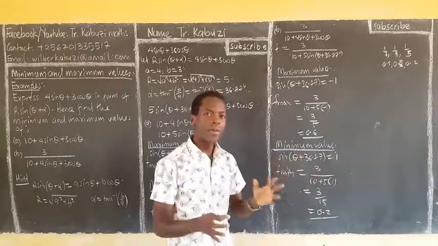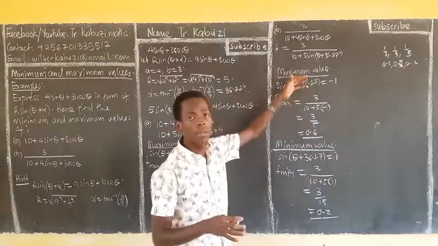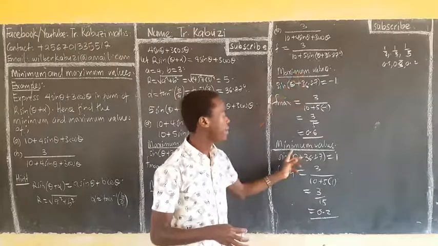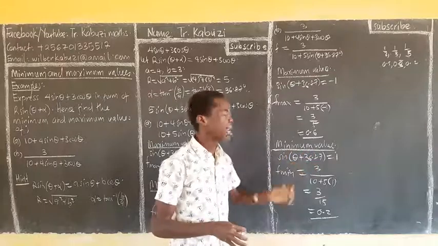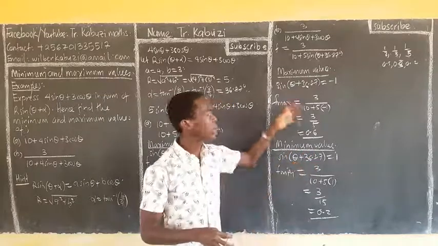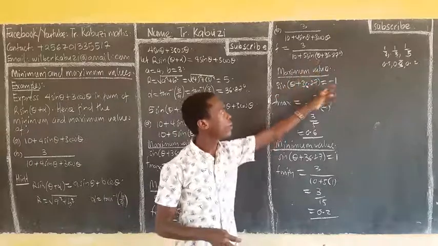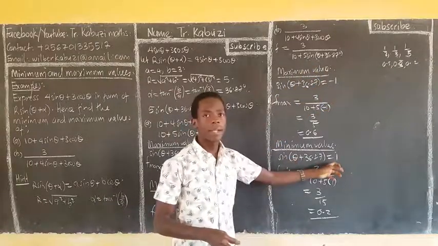So that's the only thing that changes. If you have a rational function and you want the maximum value, put in the minimum value of sine, and you will get the maximum. If you want the minimum value, put in the maximum value of that function. Even if it's cos, you do the same thing. If this was cos, then still, if you want the maximum, you put in the minimum. If you want the minimum, you put in the maximum.